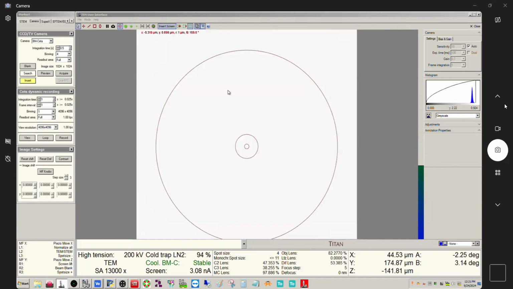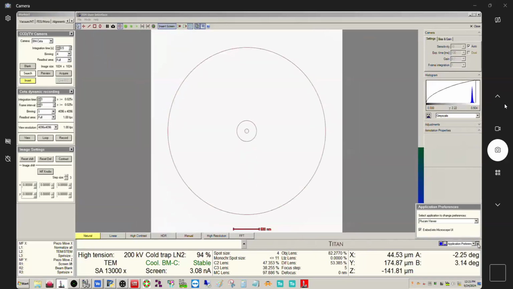Okay, so there is a correct way to do this to make sure you don't harm the camera. And so we're going to go over this today. We're going to do this again today, and I'm going to show you how to safely take perfect zone axis diffraction patterns every single time. Let me go ahead and just re-embed this.